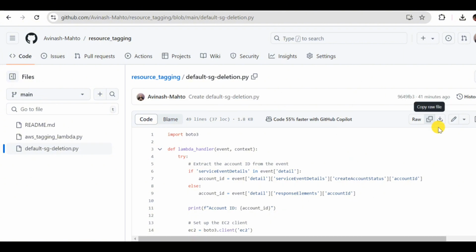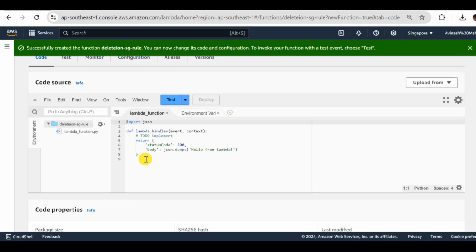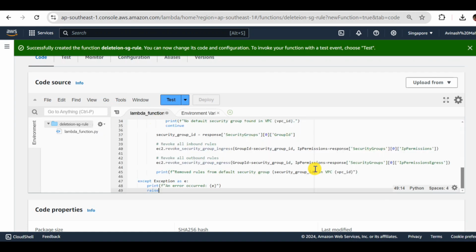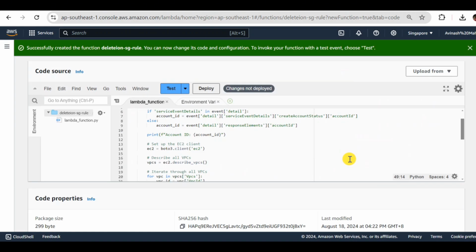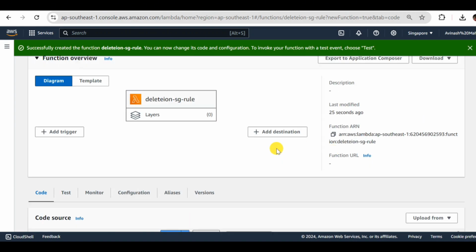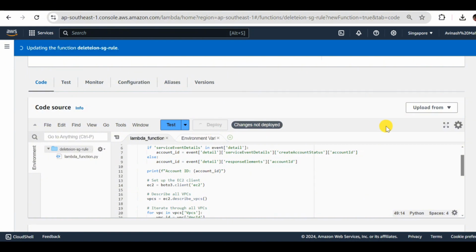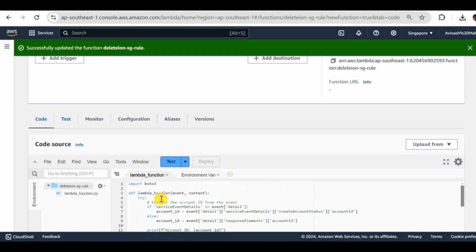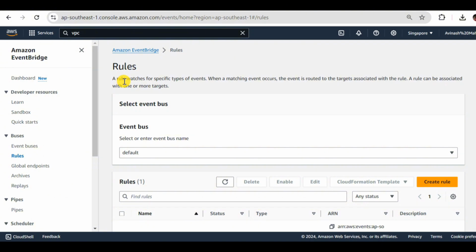Copy all this code from here, come here, paste it, and then just deploy it. To manually trigger this application, we need to create a test as well. That I will create later, but now let's create the EventBridge rule first.